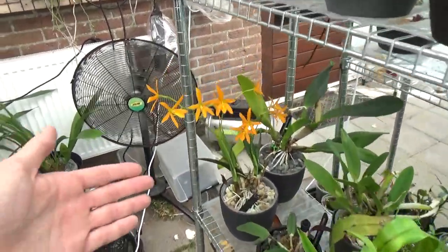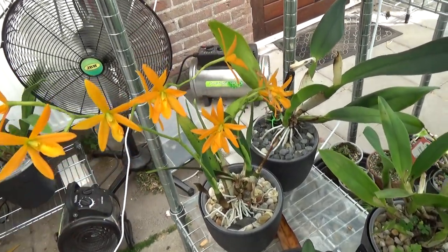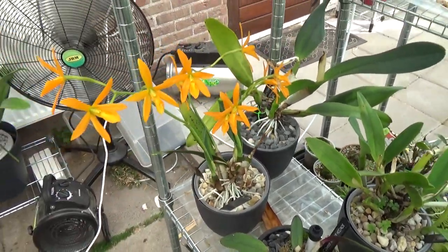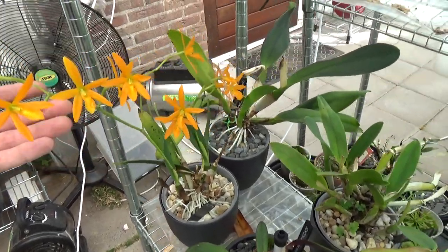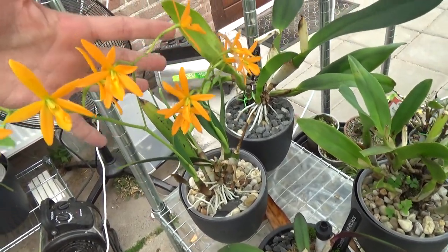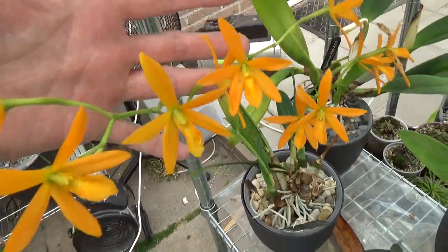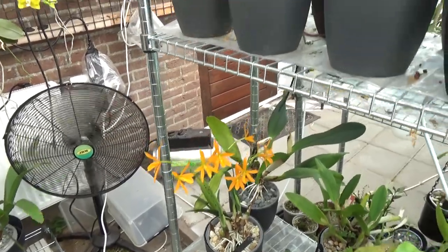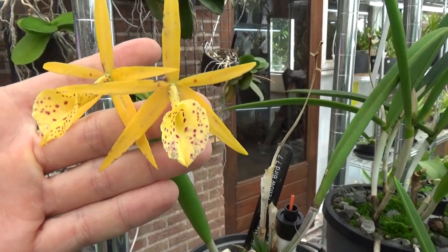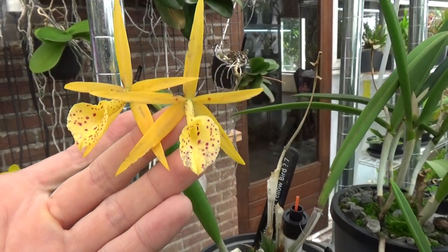I will wait for new growths. Then we have this beautiful very bright orange-colored one — a few blooms are starting to go over now. This is my Golden Peacock, putting up two beautiful new growths, one here and one there. Both of them have beautiful spikes and beautiful blooms on them. And above this maybe this is a Yellow Bird — I'm not sure. I do have a Yellow Bird and I want to compare them, but the Yellow Bird is done blooming already and it does look very similar.